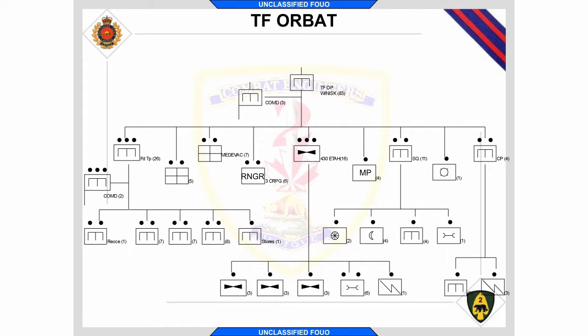Again, as Nick mentioned, this is 35 kilometers from the airhead, this island site, so aviation was going to be key, and it turned out that it was even more important than we originally thought, because the river, the water level was so low when we went up there that that backup course of action of using freighter canoes wasn't possible. The water was just too low, so we were entirely reliant on air mobile support to get in and out of the island. And then a couple other chunks there, MPs for airframe security.